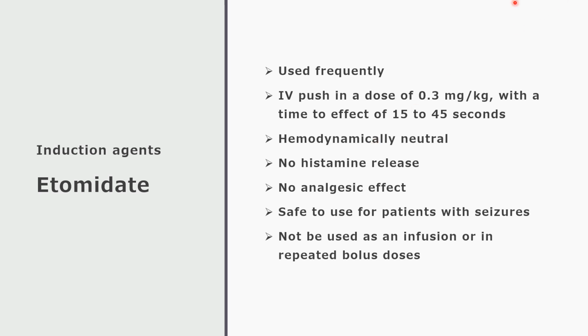The relative hemodynamic stability associated with etomidate makes it a particularly useful medication for the intubation of hypotensive patients as well as for patients with intracranial pathology when hypotension must be avoided. It provides no analgesic effect, so it does not blunt the noxious stimulation of the upper airway during laryngoscopy and intubation. For patients in whom this is a concern, like patients with cardiovascular disease or elevated intracranial pressure, an opioid analgesic such as fentanyl is often given during the pre-treatment phase of the RSI.